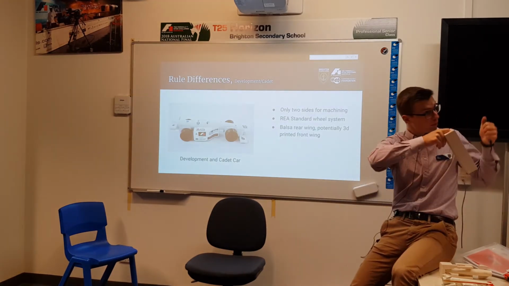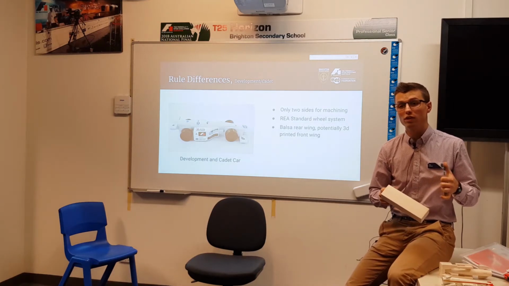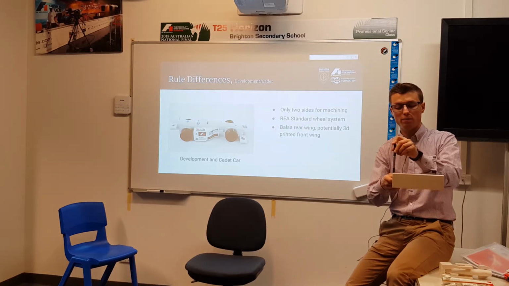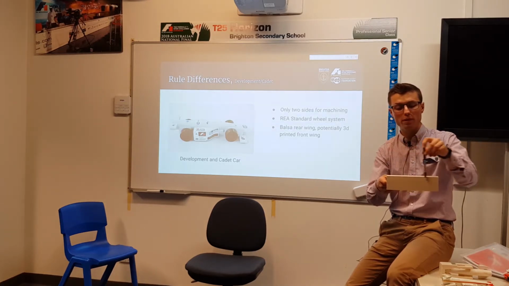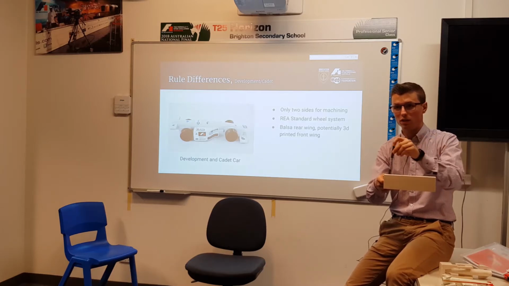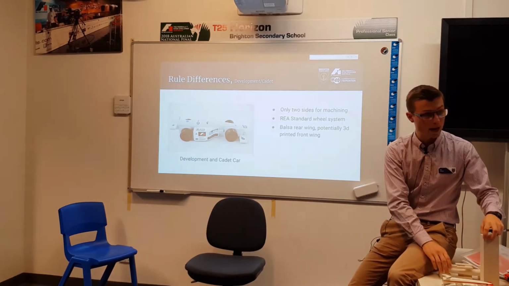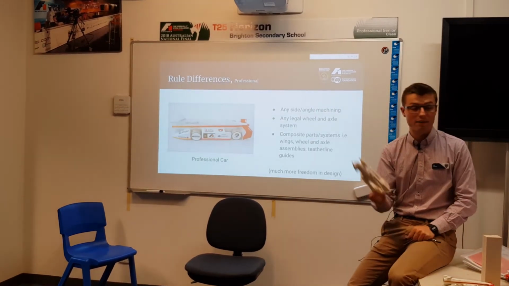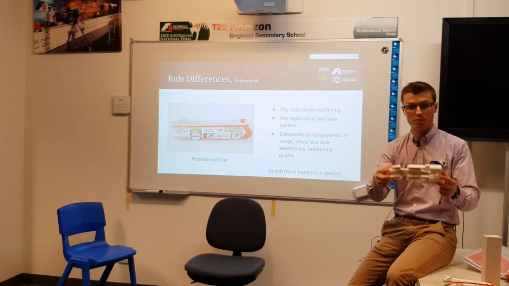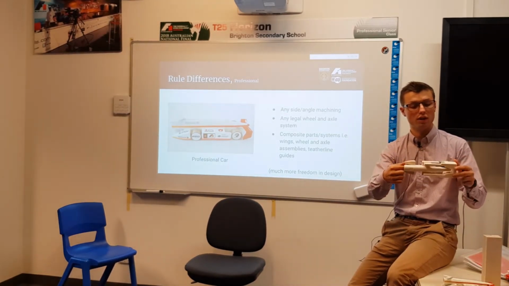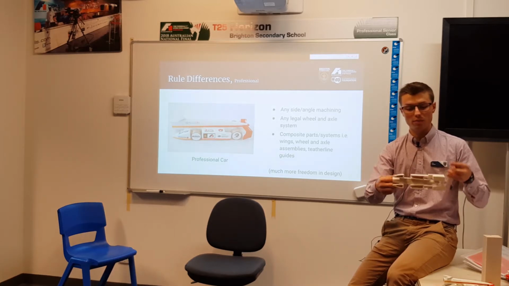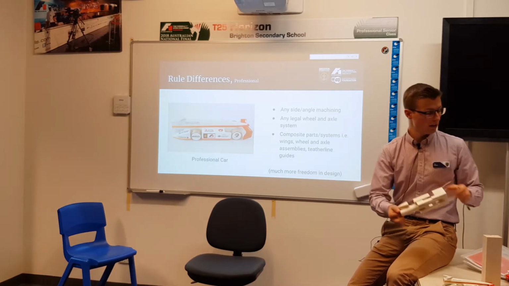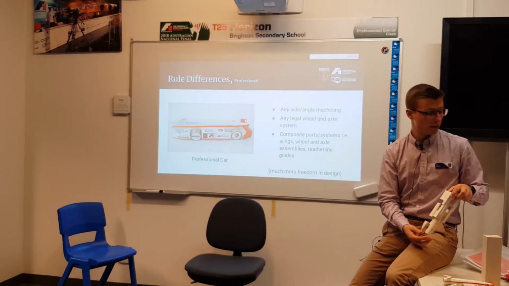Imagine like mum and dad were putting something on the wall to hang, like a screw or a nail. They use a hammer, but you know, there's that kind of long rod. A drill bit, imagine my pen's the drill bit, would be moved by a computer across that material. Okay, it's programmed to do that in a certain way, in a certain pattern, to then produce your design. Now, if you've got a professional car, you can have any side, any angle. So you could machine that from all 4 sides, 1 side, 2 side, 3 side, 4 side, compared to the development or cadet, where you can only do 1 side, and then you can only do the opposite side to do the rest of the car. Okay? You're allowed any wheel and axle system compared to the REA standard ones.